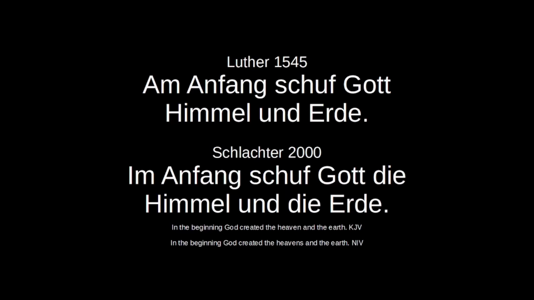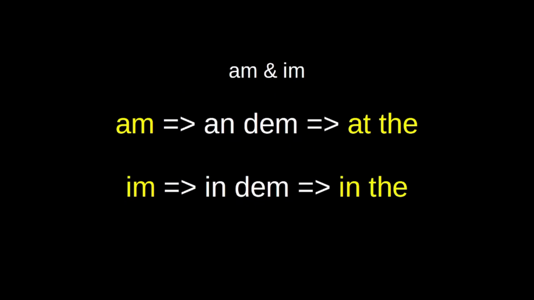Let's take a look at the first word in both versions, the am and the im. As you can see, in English, both correspond to the two words in the. But in German, you notice that there's a difference between them. So, what do they mean and how are they different? In German, am is a short form for an dem, and this corresponds to the English at the, while im corresponds to the English in the. It is a short form of the German in dem. Usually, if you want to say an dem or in dem in German, you use the short form am or im respectively instead. That is not exactly necessary, but it's just better German, so you should use it. When to use them exactly, we will discuss later. For now, I just want to give you an overview.